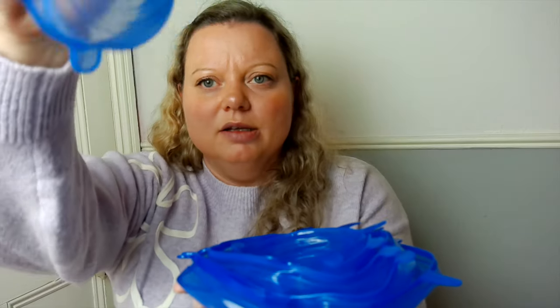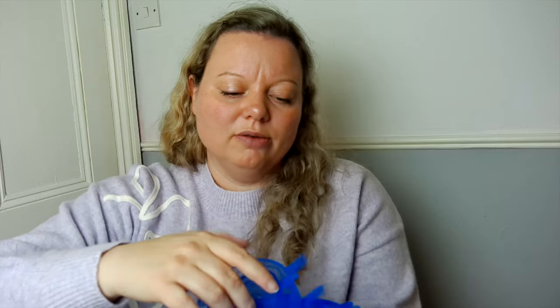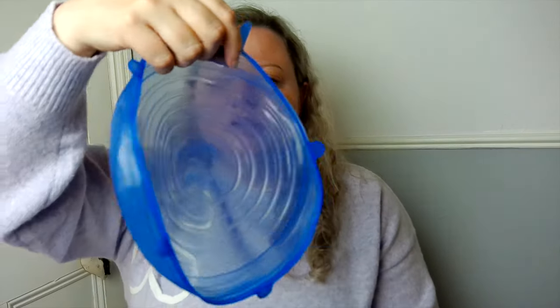Going back to the kitchen — my mum has these and she swears by them. When I saw them on the app for really cheap, I had to get them. They're little silicone things — they feel a bit weird but there's a set of six in different sizes. The largest one goes over a mixing bowl. Say you use a tin of beans and only use half — you put one of these over the top instead of using cling film or foil. For storing batch cooking leftovers or taking lunch to work, they're going to be really good. My mum's had hers for ages and absolutely swears by them.